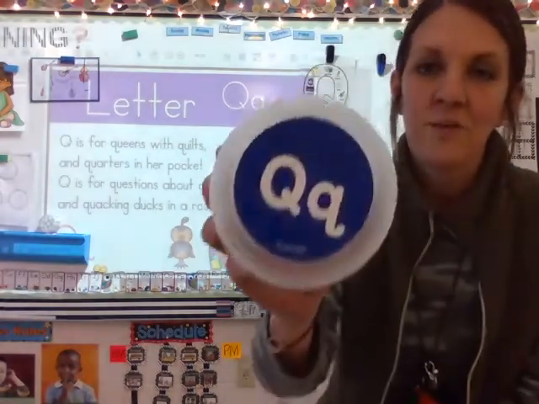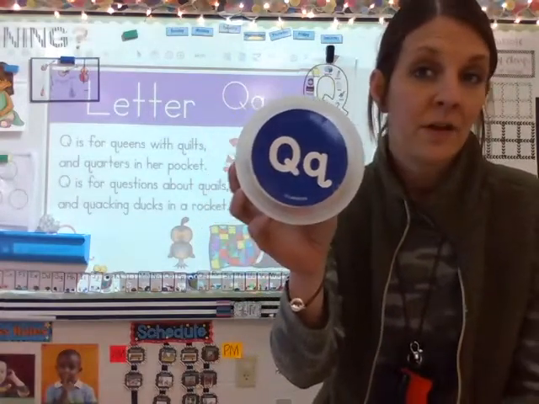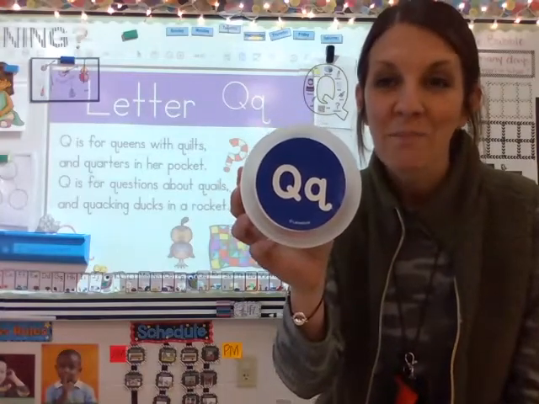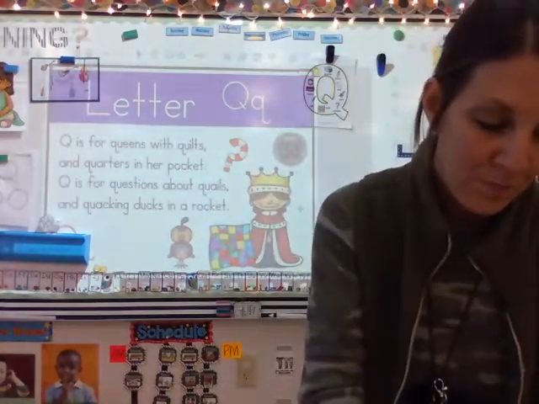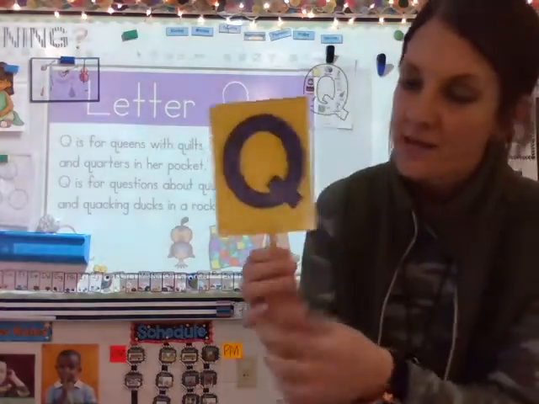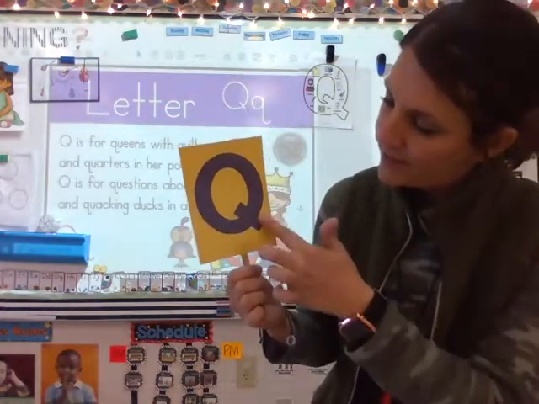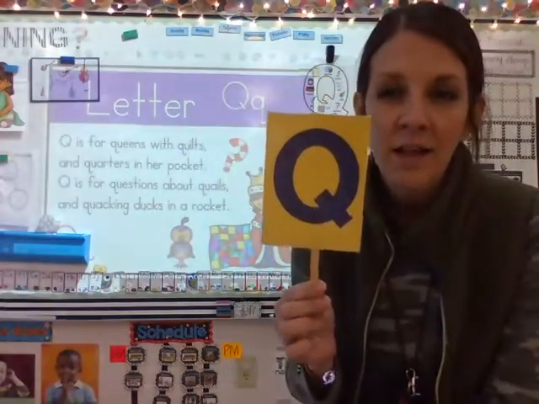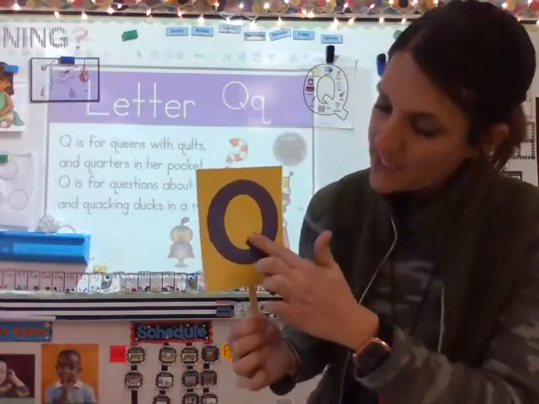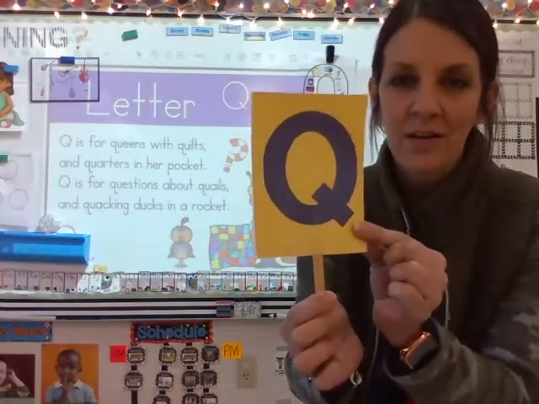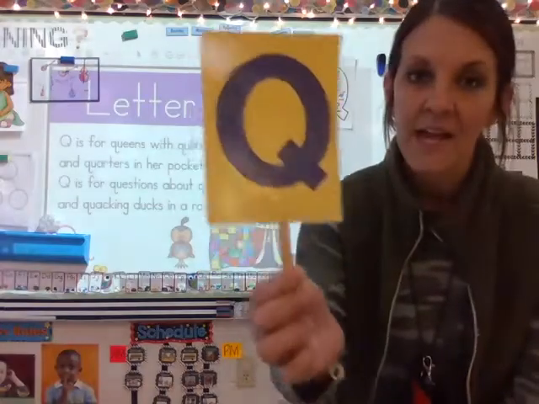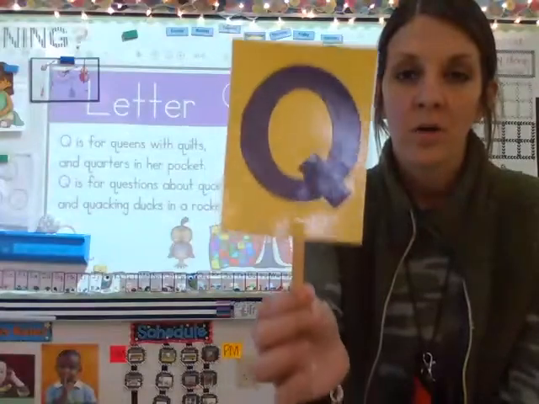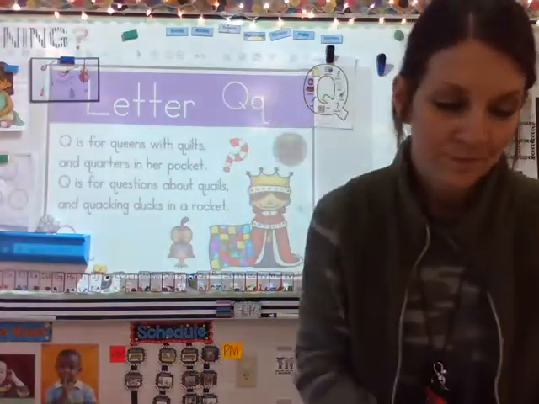So, our letter Q, what do you notice? Is it made up of curvy lines, straight lines? That's right, both. Our capital Q is made up of curvy lines and then a diagonal straight line right there. So it looks a lot like the letter O, but he has, I call it a little leg to stand on. And it's a diagonal line. So take a good look at Q, and Q says qua, qua, qua. This is my capital Q.